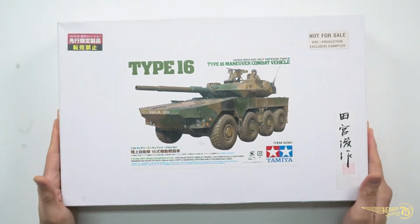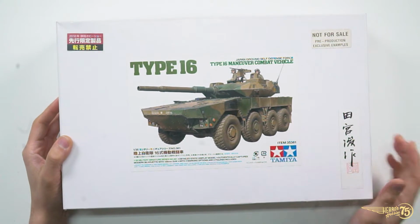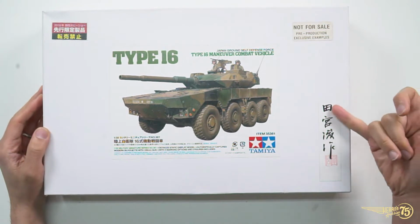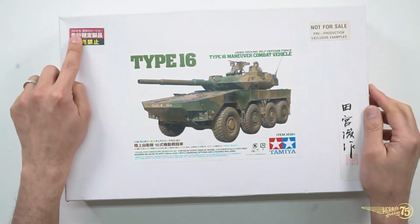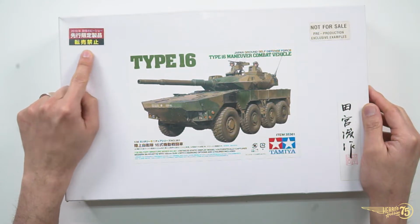All right, let's have a close look from the top. There's your box. So that's the original artwork, and we know now that this has been released for a little while now. So that is the finished artwork they've produced for the actual box. Here is the, I guess you call it an official stamp. So you got the Tamiya here. And then we've got the warning here. This is for the 2018 Shizuoka Hobby Show. And this is not to be resold.